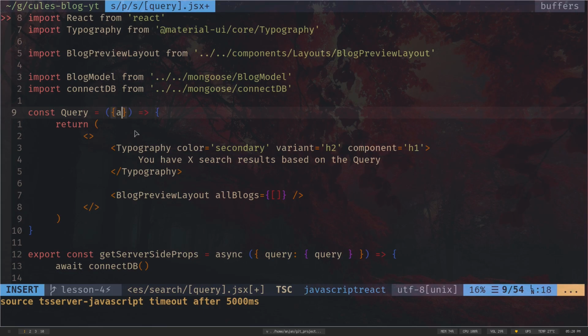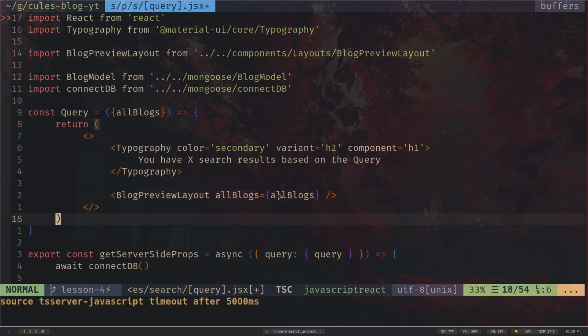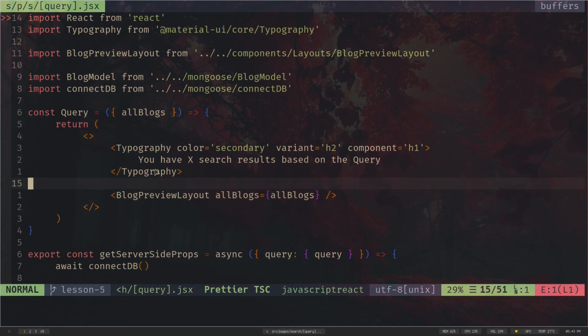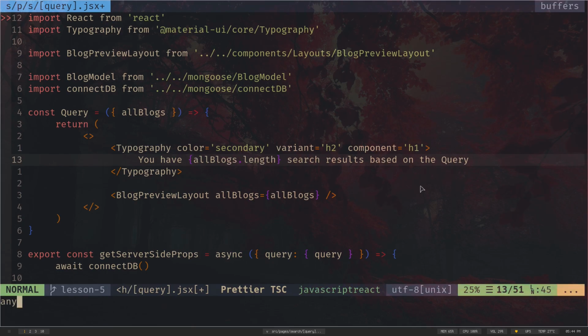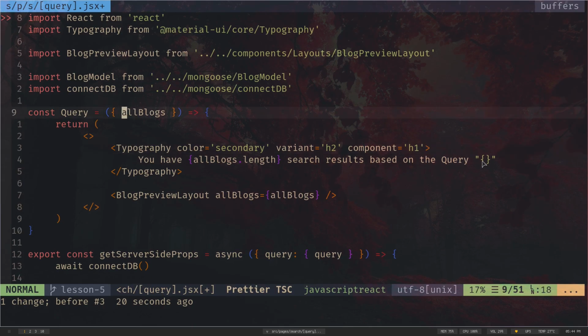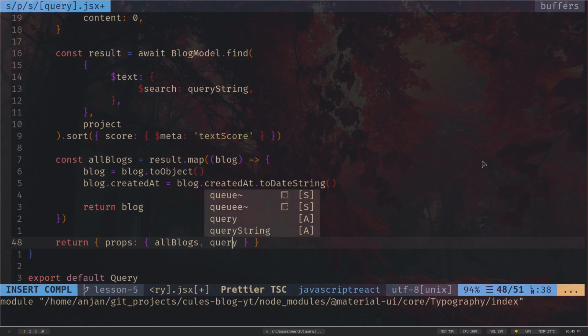So I will just destructure it, allBlocks, and in the block preview layout component I will pass allBlocks as the allBlocks prop, and also in the header I will replace the X with the number of blocks, so allBlocks.length, and for the search results based on the query I will give a quotation mark, and inside the quotation mark I will take the query parameter from the props, so query, and also from here query.